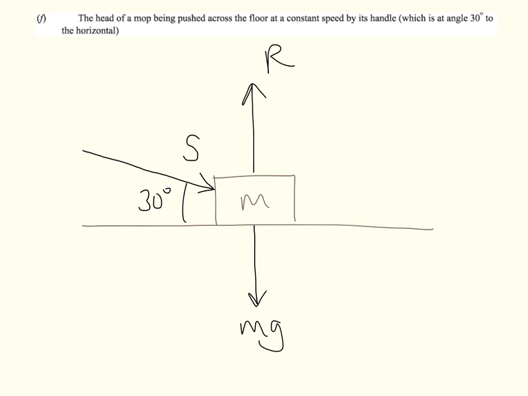If there were no other forces, it would be moving from left to right, so the friction must be this way. Now those are all the forces, that's not wrong, but it wouldn't be considered a good or helpful diagram because we've got a mixture of pushing and pulling forces. Let's have another go.